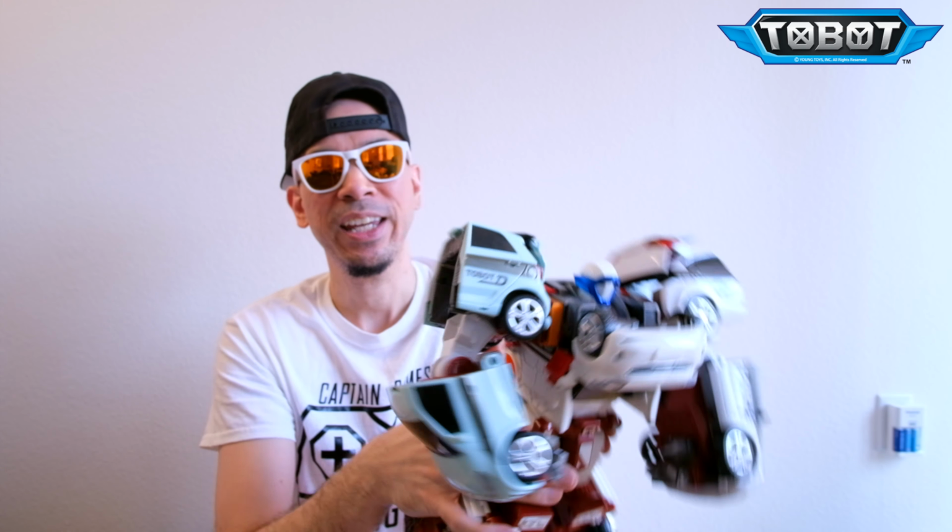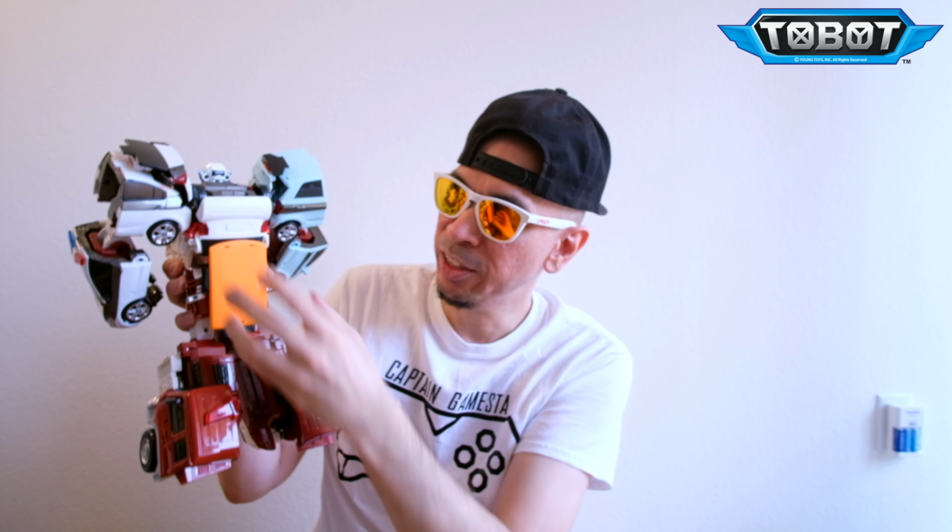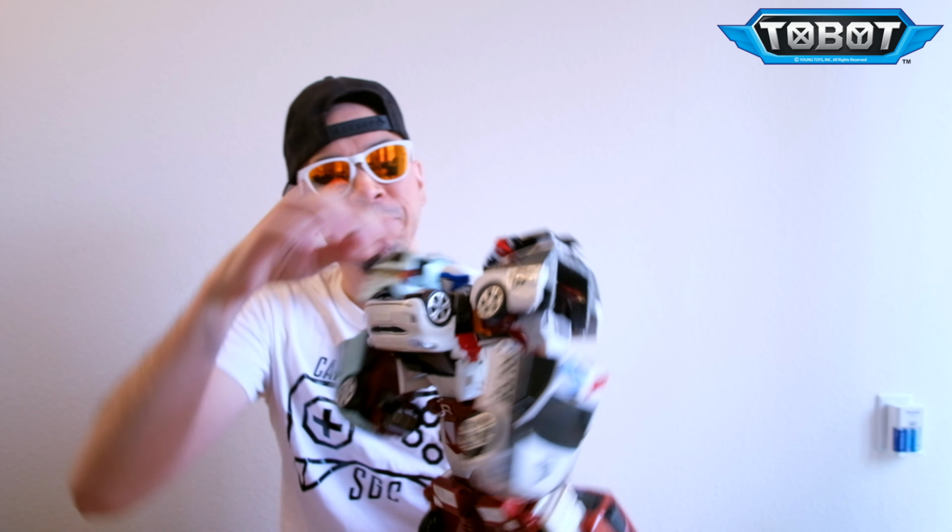Just all kinds of fun details. I mean, even though this shoulder part is hollowed out, it looks great. It looks like an armor and a shoulder pad. You got C right there. The back looks super clean, just one roof piece here, but again, it makes it look really, really nice. Just everything about this. The head looks great.